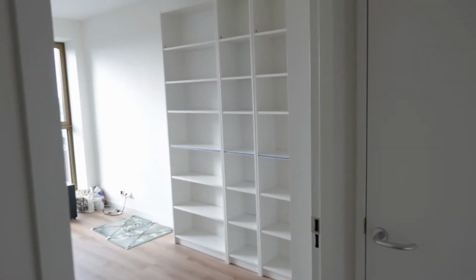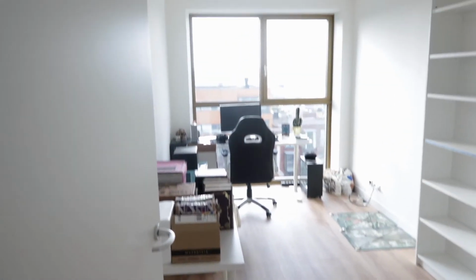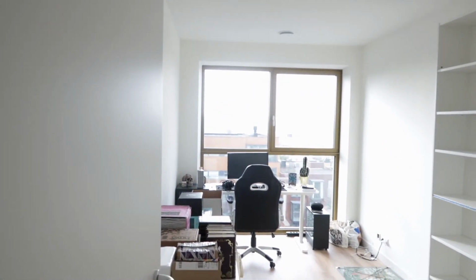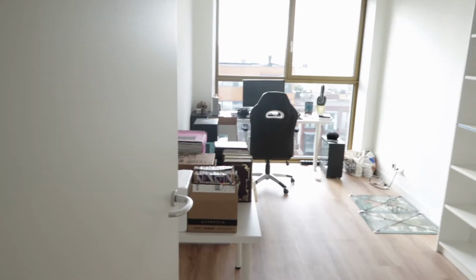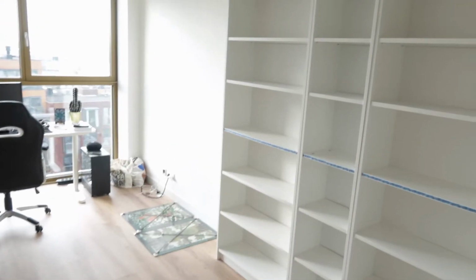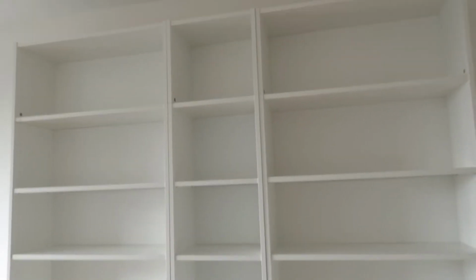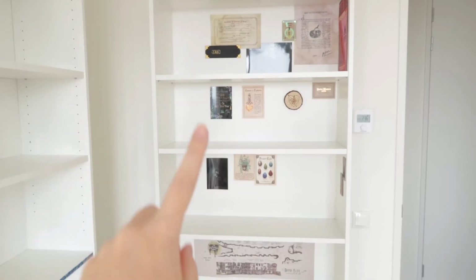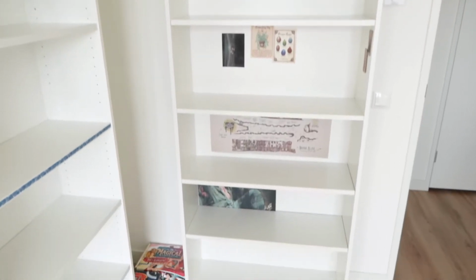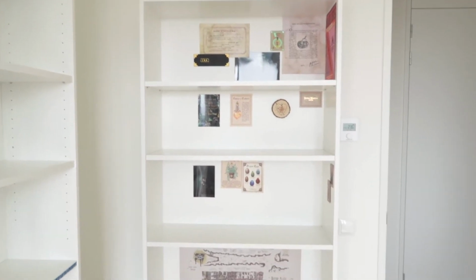So let me show you guys what I'm working with. First of all, as I said, I have no curtains, so it's really, really bright in here. But what I did is I have switched my cupboards. These were actually the cupboards that I used for my books, and now they are going to hold my collection. And this is the other cupboard bookcase. I think this is going to be a potions cabinet or something, I don't know yet.